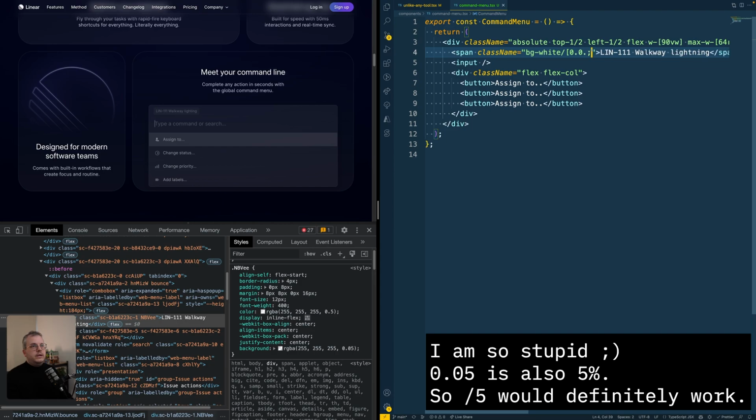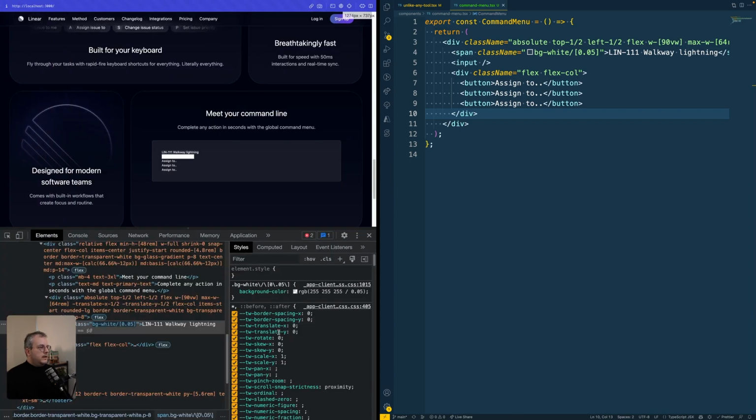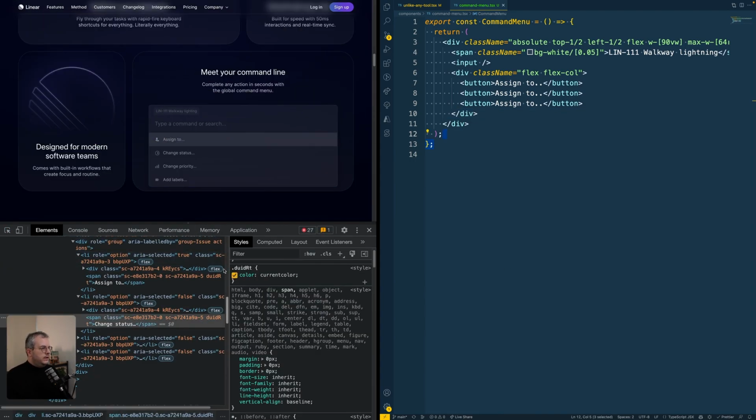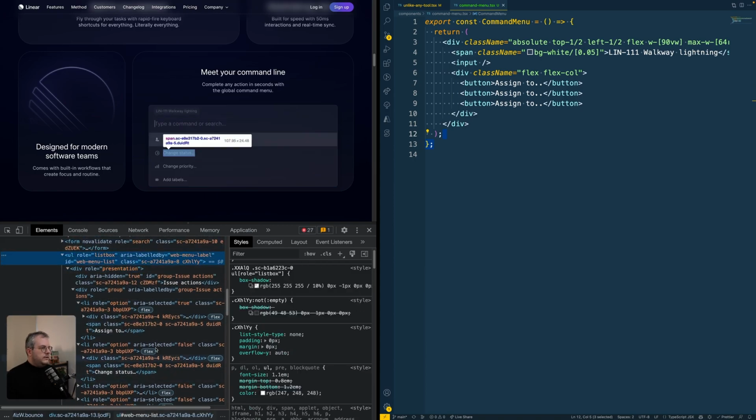In there we can write 0.05 and then close the square bracket. And if we then go back to our own rebuild, you see that this generates a custom class with the transparency we want. What I also quickly want to do is check what the right font size is, because everything is so small now that you don't see things like the background and stuff very well.